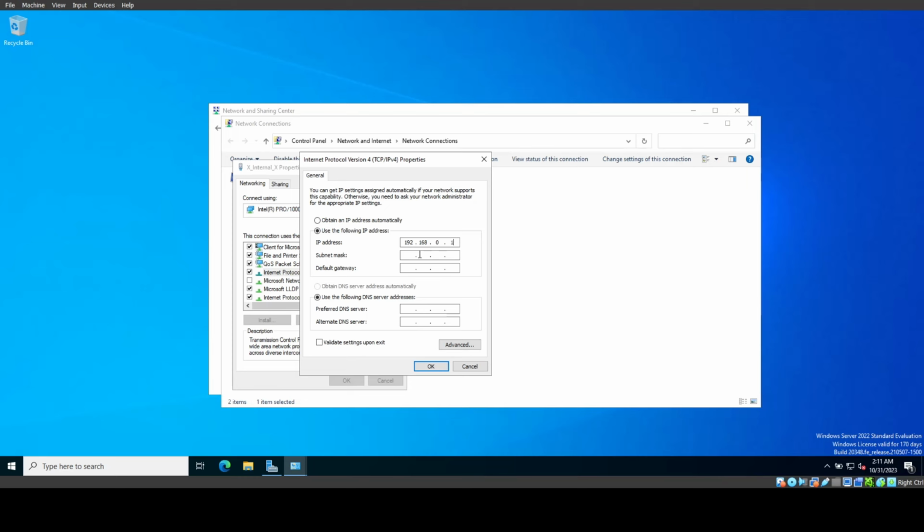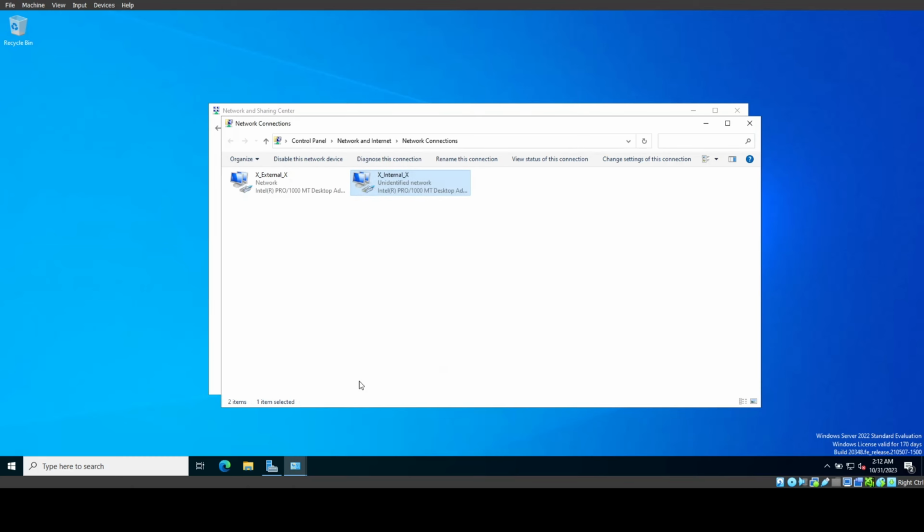Since this is going to be the default gateway, we're not going to add a default gateway, we're just going to leave it empty. For the preferred DNS server, you could either put 192.168.0.1 or the loopback address, which is 127.0.0.1, and then we press OK, and this should be set up.